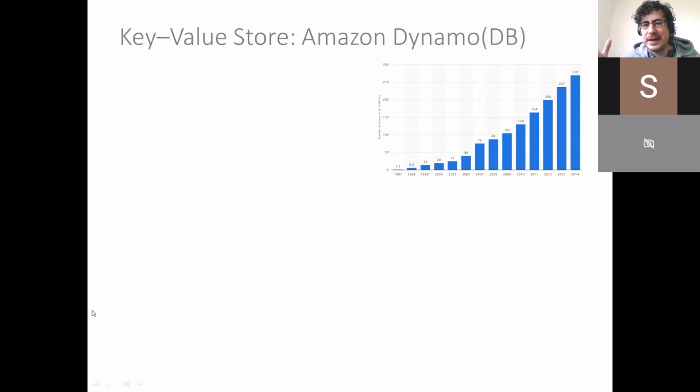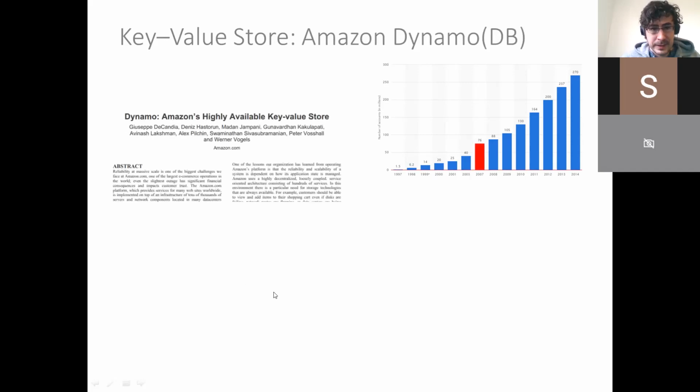So they decided, okay, let's simplify all of this. Let's get something that's easier to distribute, more scalable, more simple, but turns off a lot of the features we don't need. And this was the key value store, which is Amazon Dynamo. This was proposed around 2007. It was an initial key value store, when they were starting to really face this increase in scale and wanted to look for more efficient, custom solutions.